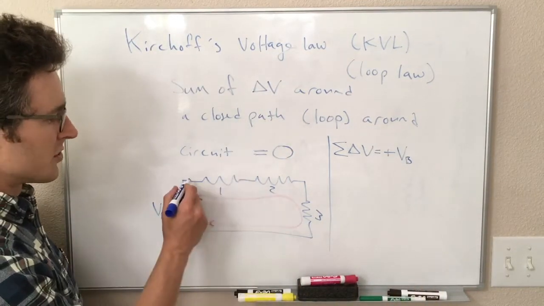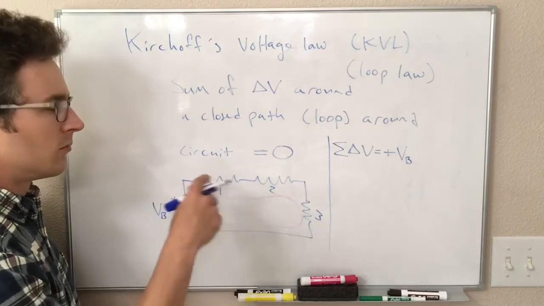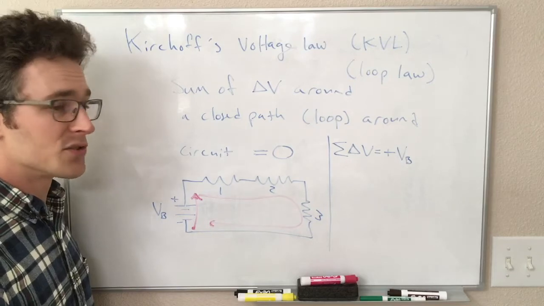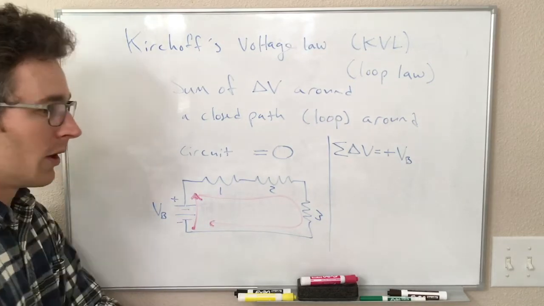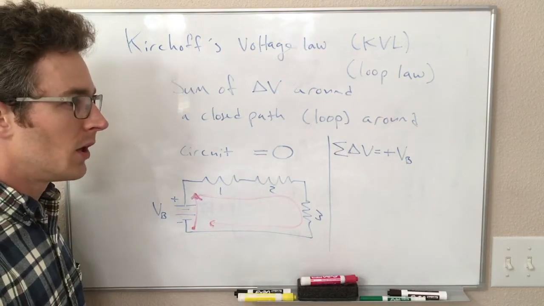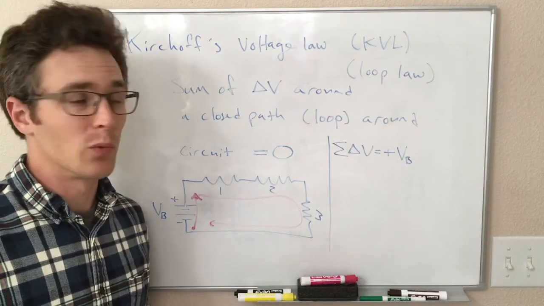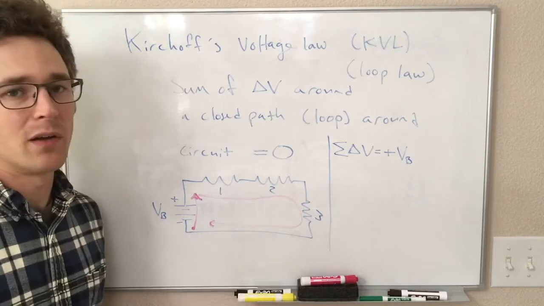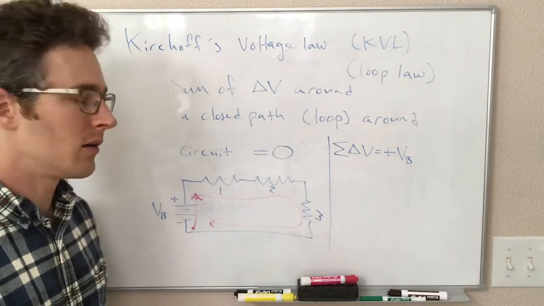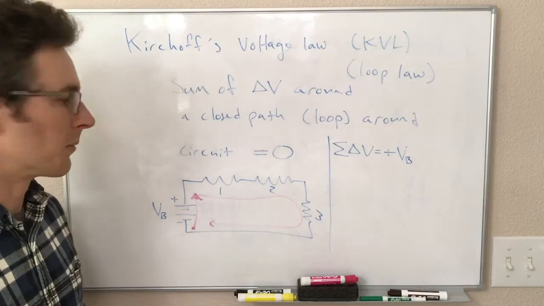Then continuing on to resistor 1, at this point we will have to guess what direction the current is flowing in order to figure out whether the voltage is getting higher or lower. It's okay to get this wrong. If we get this wrong, the worst that happens is we end up with a minus sign in our final answer, and it's not a big deal. We'll see many examples of that before too long.